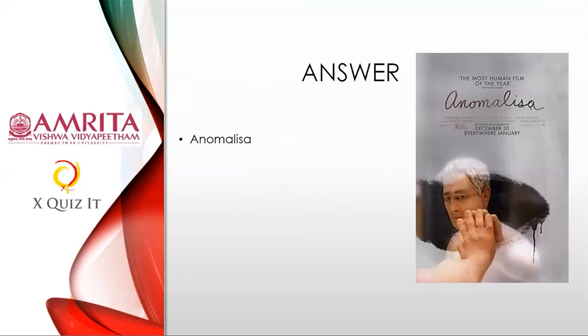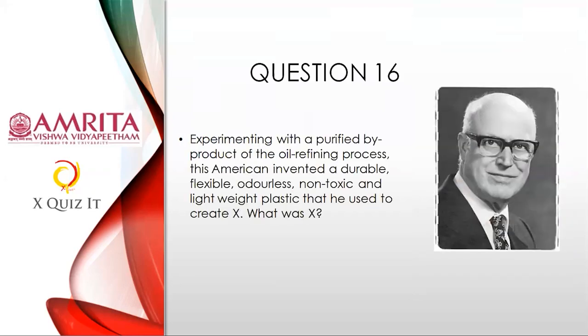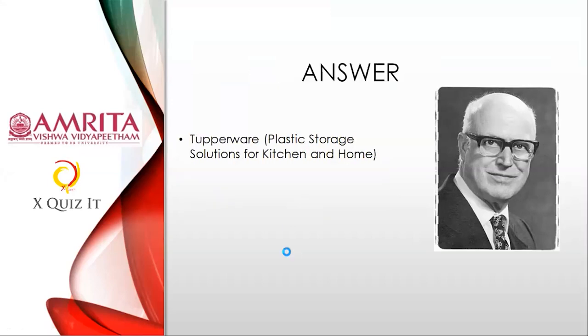Questions 5, 10, 15, and 20 are all on 3D printing — and each STEAM question covers science, technology, engineering, arts, and mathematics. What a wonderful mix! Question sixteen: The answer is Tupperware. Not nylon — Tupperware is the correct one. Lovely answer from a student from Davy Academy, Chennai.